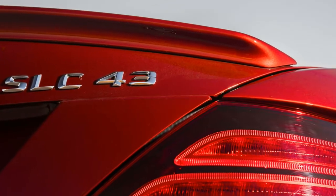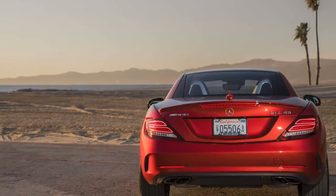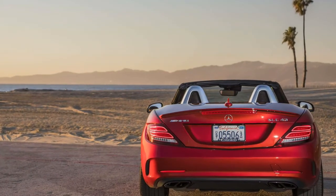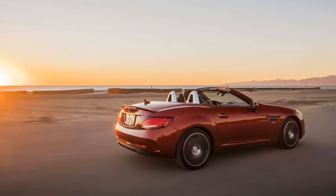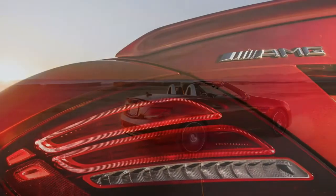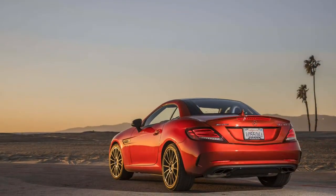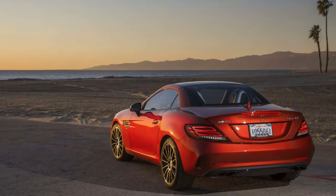The SLC-300's demeanor is focused but not fearsome, placing 2 occupants into a relatively neutral, if somewhat purposeful feeling, cockpit whose architectural uprightness complements the sternness of the exterior. Our tester's matte gray on red color scheme conveyed an overarching element of seriousness. Make no mistake, this is an unapologetically Teutonic take on the compact 2-seat roadster.